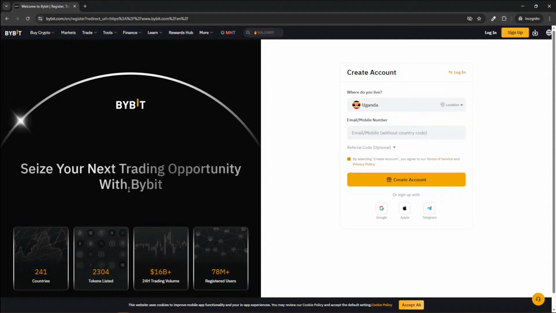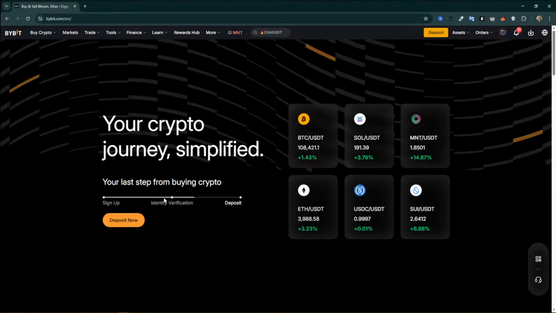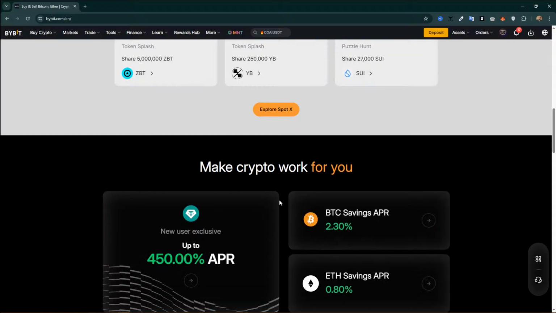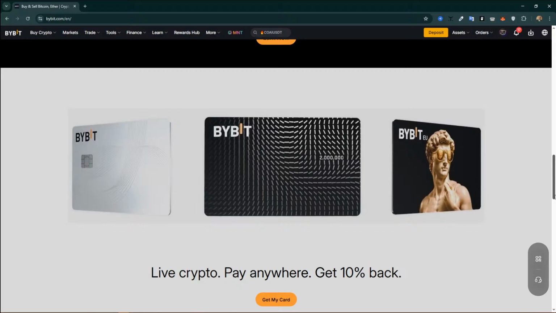Let me close this. So right here I'm already logged in and I've passed through some of the steps of the sign up, like the ID verification, and I'm ready to go to the deposit stage. Which is very nice, right? So this is still a new account, and all you see here are some of the spot listings, some of the tokens. You can see some of the news and some of the products from ByBit. Some of the offers.